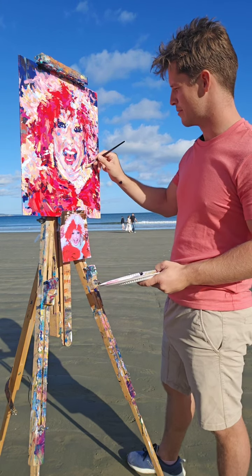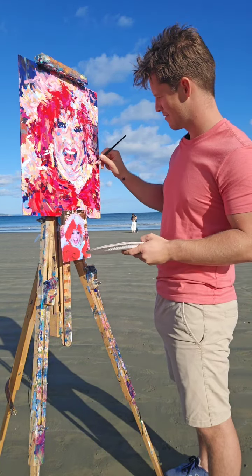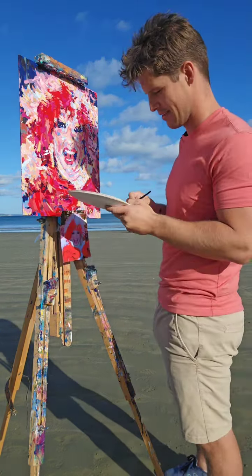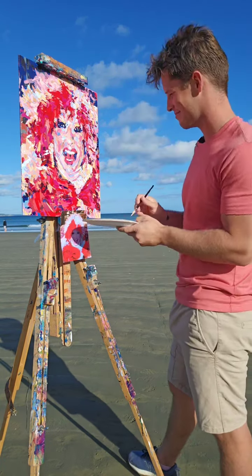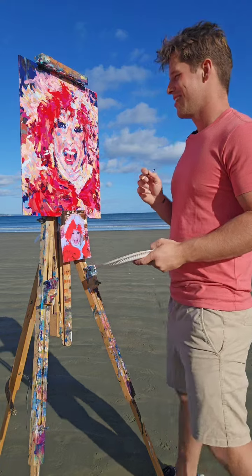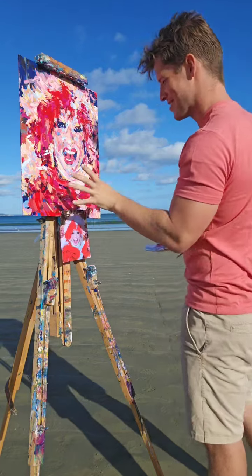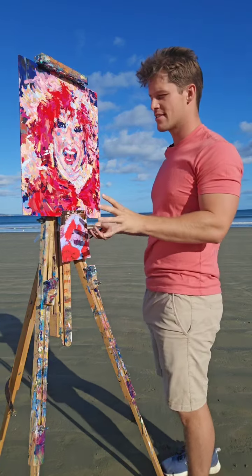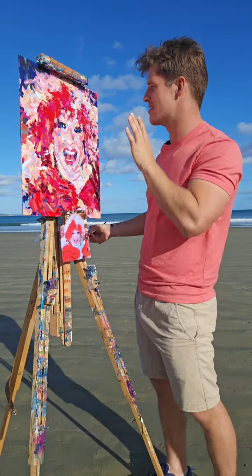The fact that there's not that many people, the fact that some people stop for a conversation and others walk by. This painting's brought a bit of joy to a lot of people's lives as they've walked past. One guy frowned, but everyone else seems to be really enjoying themselves, which is absolutely fantastic. And we've done some good work today. There's more to go around this face area here, but the stuff we've done here with the feathers, we've changed it from being this murky porridge-like surface with all the colours and depth that it had, into starting to punch out and pop out a little bit, which is exactly what we want.